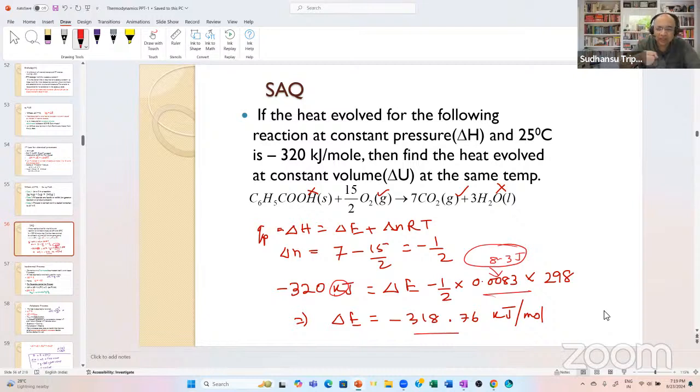That means 320 kilojoules. Now see, what is the Rasgulla to Gulab Jamun conversion? If 320 kilojoules have been released by the system to the surrounding, the internal energy change has not happened equal to 320. It has happened to the extent of 318. So where did the 2 kilojoules go, nearly 2 kilojoules? That amount of heat has dissipated to the surrounding.